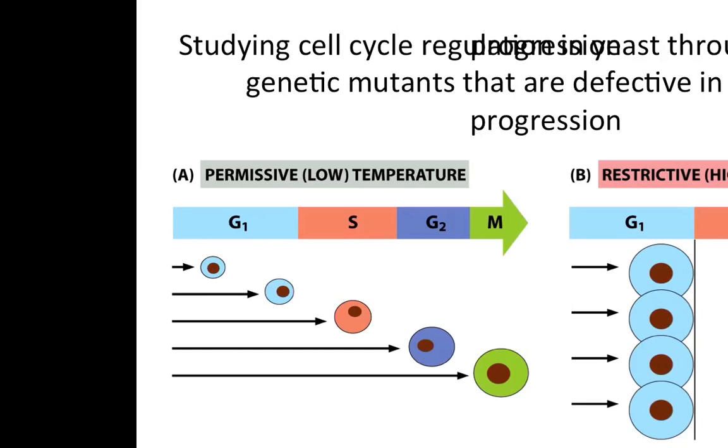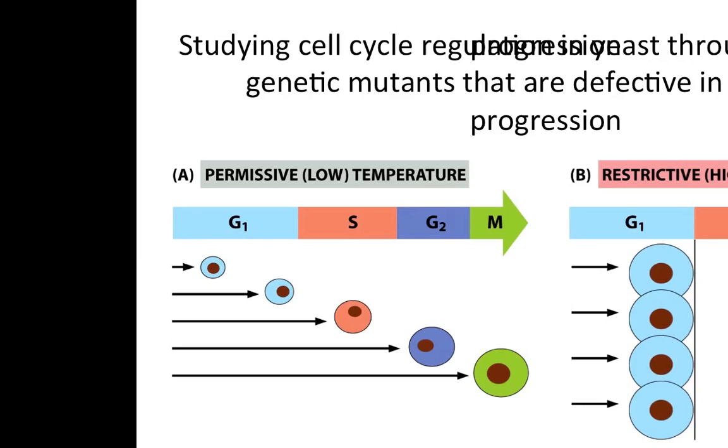So one of the ways that this is done is through conditional mutants. And one type of conditional mutant is called a temperature-sensitive mutant. The way it works is the mutation is in a gene, and it's not such a horrible mutation at a normal growing temperature. So the protein is folded normally, and the cell can function normally, and you can propagate the yeast. But if you raise the temperature a little, it causes that protein to slightly misfold, and then you can actually study the phenotype of that mutant.